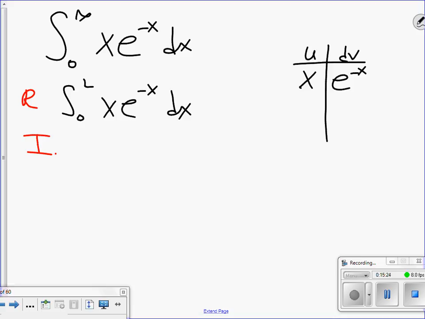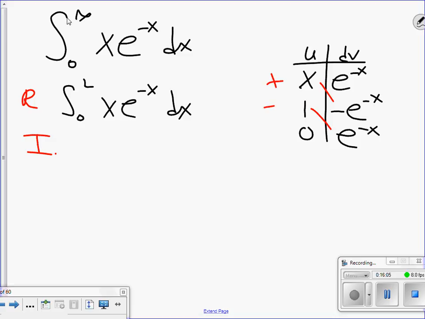Now, the first column, we differentiate down to 0. So that's no problem. 1, 0. The other one, we don't differentiate; we have to take the antiderivative. To take the antiderivative of e to the negative x, you would need a negative 1. So you'd have a negative on the outside. What do you get? Negative e to the negative x. And then it'll go positive again because you would need another negative 1. Okay, so that's part of it. And then remember, we work on the diagonal, positive, negative.